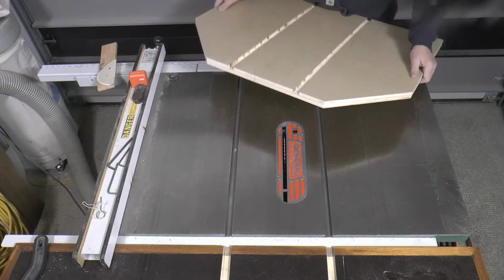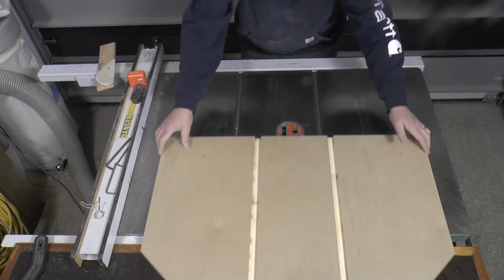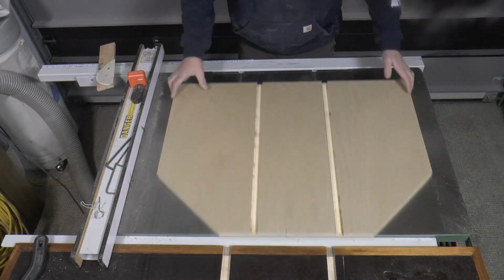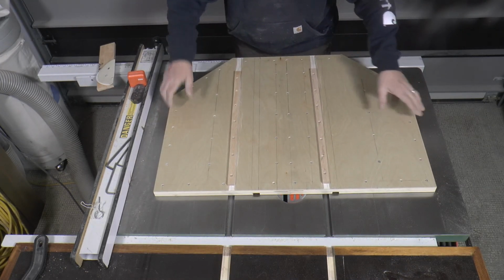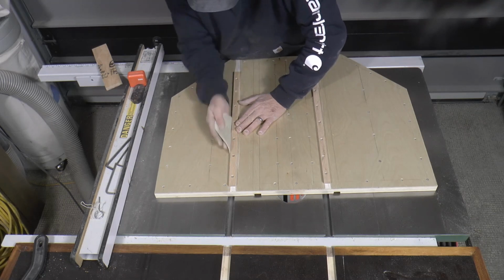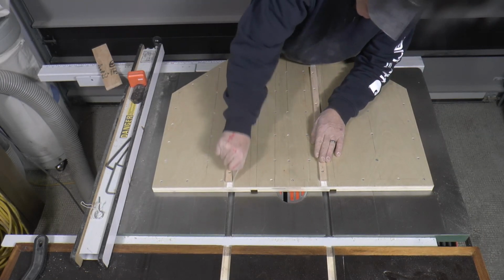And now we'll go ahead and give it a try, slide it into the miter slot. And you want it to slide smoothly. This has got a little bit of drag right there. It's about 95%. So if you've got a little bit of drag like that, what you can do is just turn it over, lightly sand down the edges. You don't want any slop between the miter slots at all. So just take off a little bit at a time and see if you can eliminate the tightness.